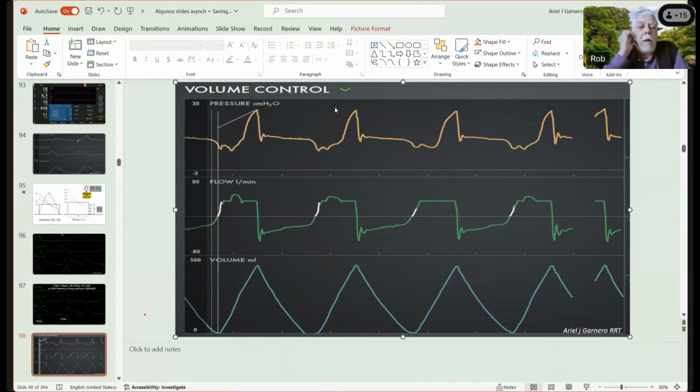Any comments on that, Ari? I cannot see the comments because I'm sharing my screen. I mean, any comments from you? Nobody has made any comments so far. Okay, since Victor... Yes, I totally agree. It seems that there is delayed triggering, and what follows after is related to the delayed triggering. Yeah.